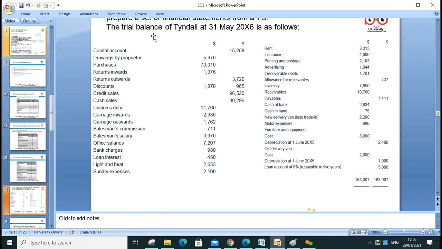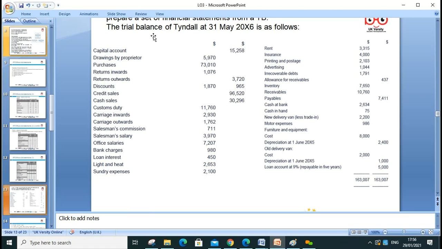So we'll see capital. Which statement will it go to? Drawings go in the balance sheet. Purchases go in profit and loss. Return outward, meaning purchase return, goes to cost of sales, profit and loss. Sales return goes in profit and loss. Discount, if we give anybody, goes in profit and loss. Sales go in profit and loss. Expenses go in the profit and loss. Sales or expenses all go in the profit and loss.